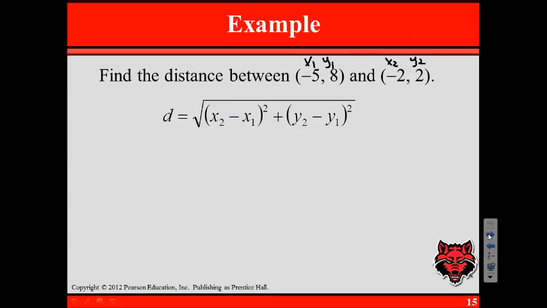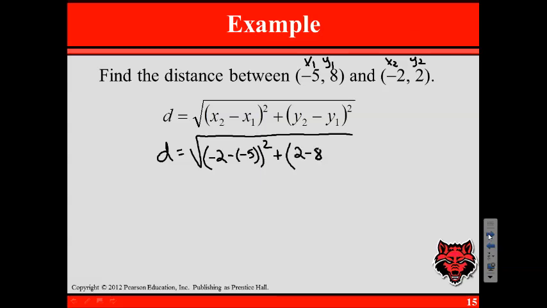Once we do this, we're going to plug into the distance formula, and I'll let you know now that you will need to memorize the distance formula. It will not be given to you like this on any test if you have any test questions. But we're going to plug in. This gives us d equals the square root of x2 minus x1 squared, so -2 minus -5 squared, plus y2 minus y1 squared, 2 minus 8 squared. This becomes -2 minus -5, which is the same thing as -2 plus 5. So this is the square root of 3 squared plus 2 minus 8, which is -6, so -6 squared.